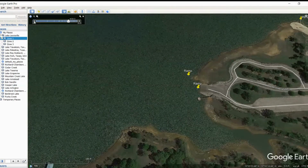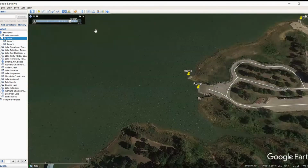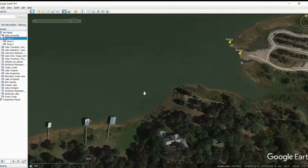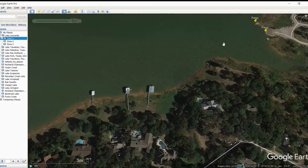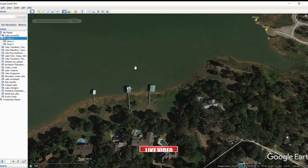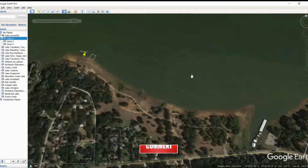And you can see here the water's still down in this image in April of 2013, but yet that old ramp is under the water. So these are going to be great spots to look at. Definitely hot spots. Definitely spots I would really pinpoint and probably try to get on a pattern of just hitting these old ramps, because there are plenty of them to fish and they all look really, really good.